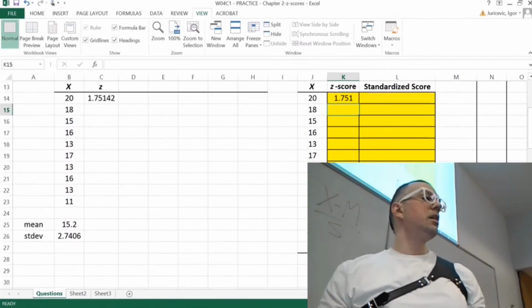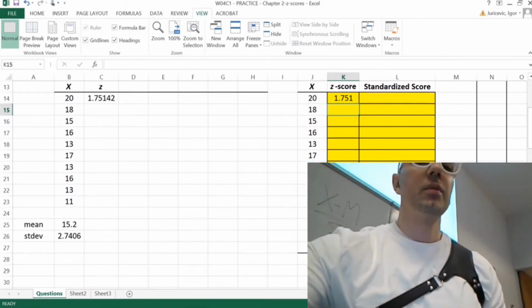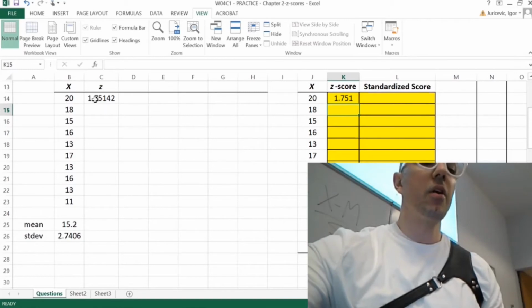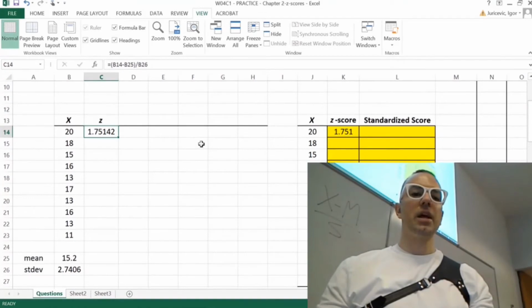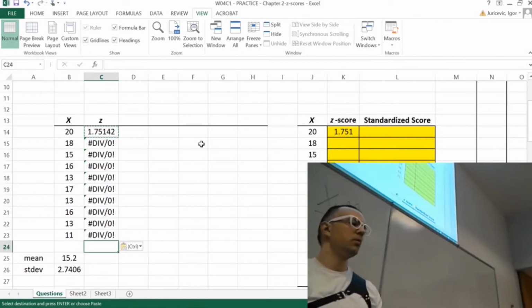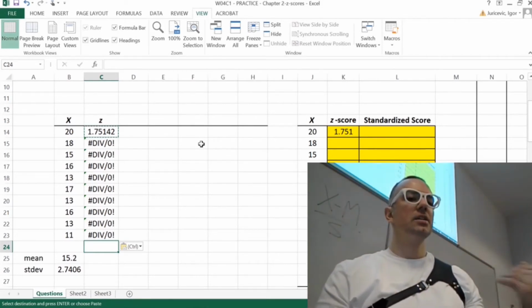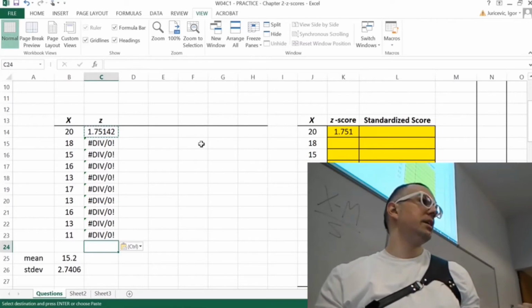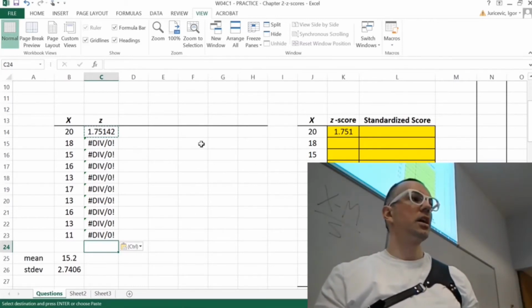So we've done the z-score once. We definitely want to do the same thing for all 10 scores. So we might think that we can just copy and paste this all the way down. So we start copying and pasting it, and immediately things just go haywire. Things went really wrong really fast, and Excel is giving us this error message saying hashtag div by 0, meaning that you're asking me to divide by 0. That's something I just cannot do.